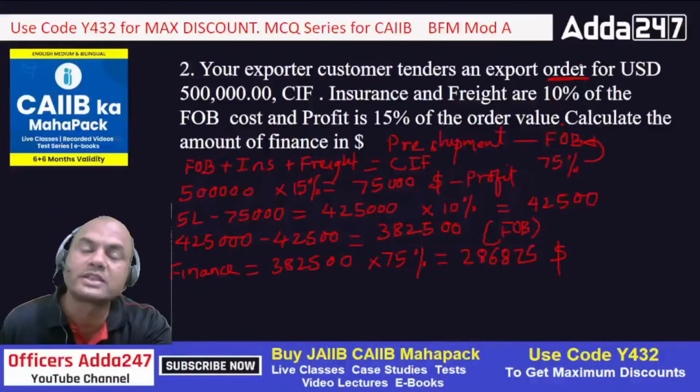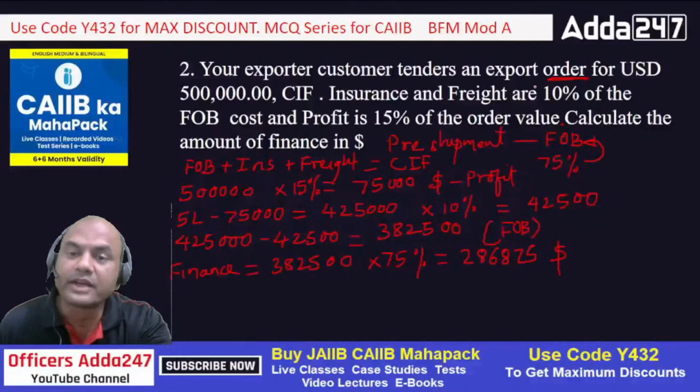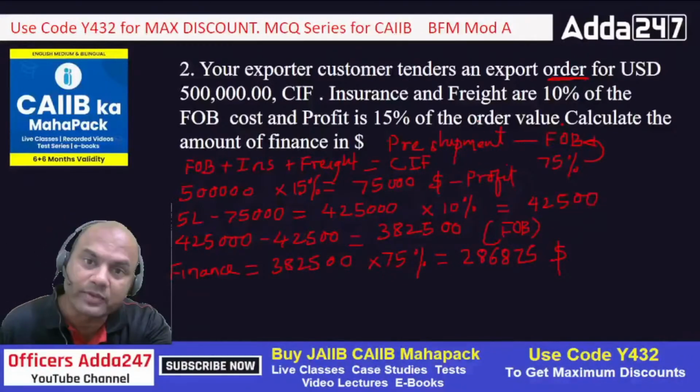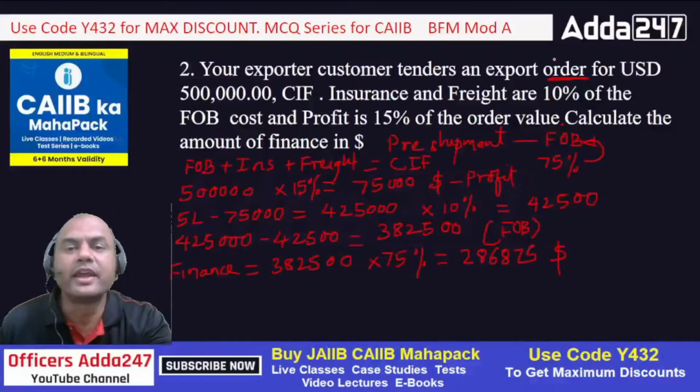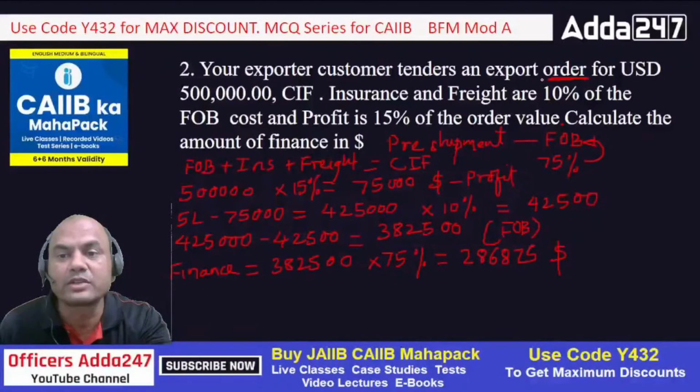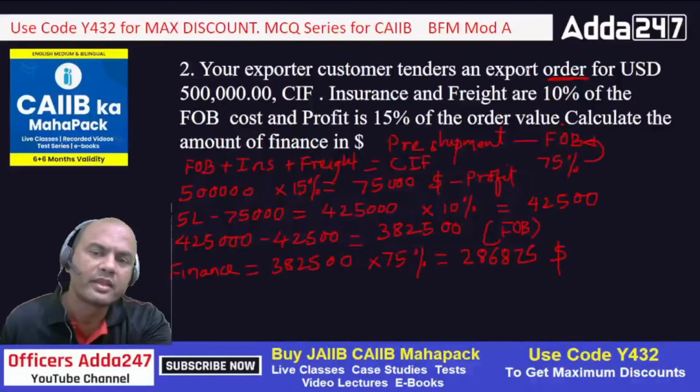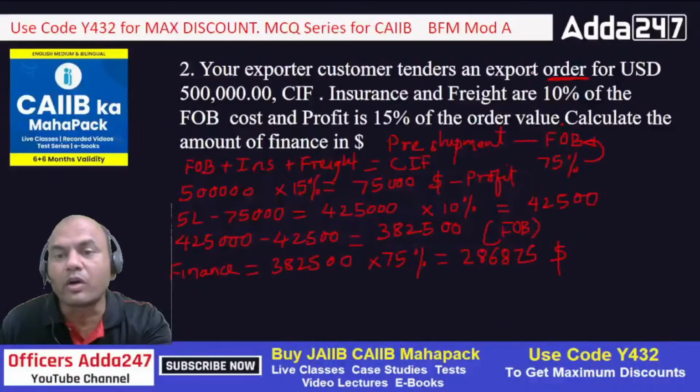Order means what? Whenever somebody gives you an order, it's a pre-shipment finance. There are two types of finances, pre and post. In post-shipment, always a bill is submitted. And in pre-shipment finance, an order is submitted, either order or LC, anything. Okay, so now, an export order is submitted.